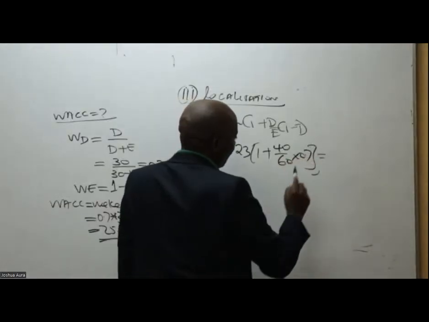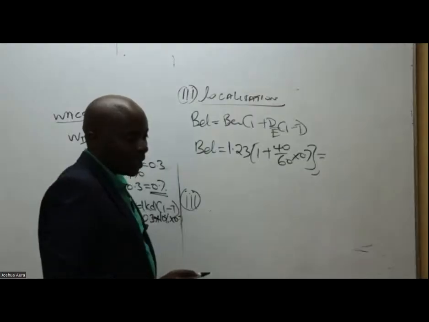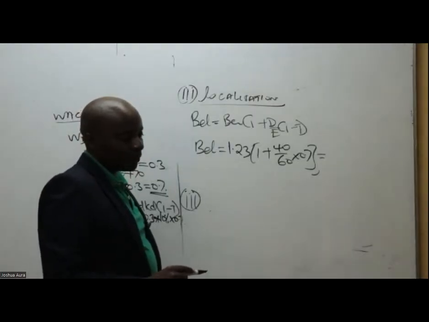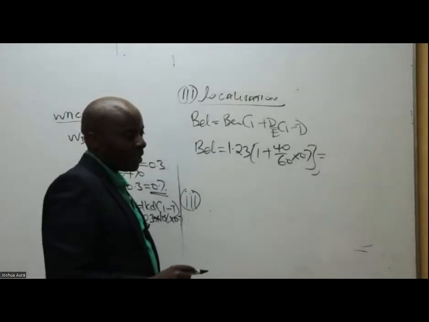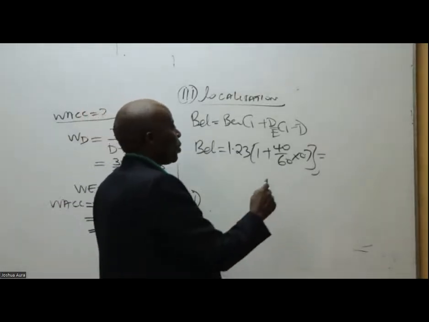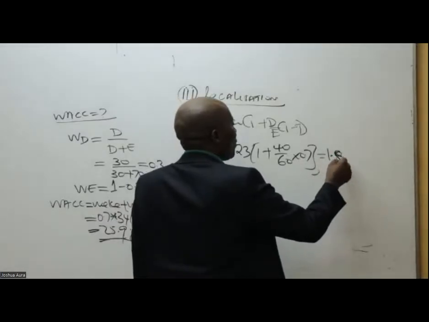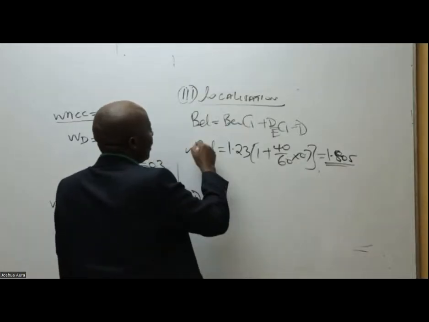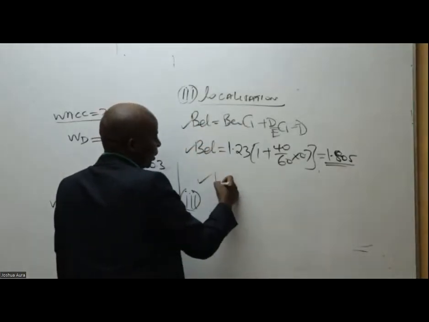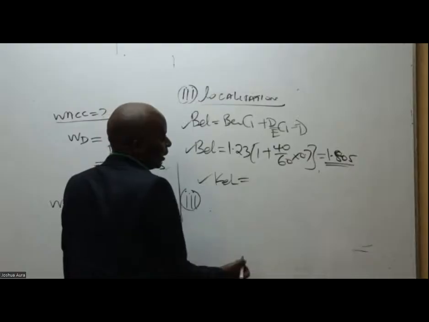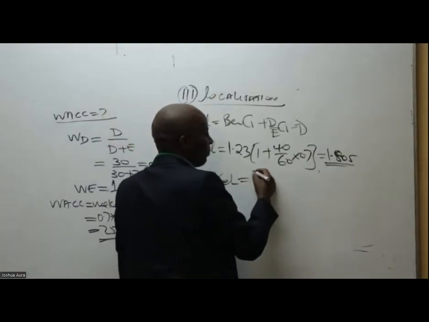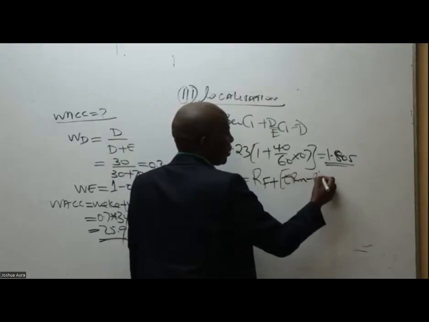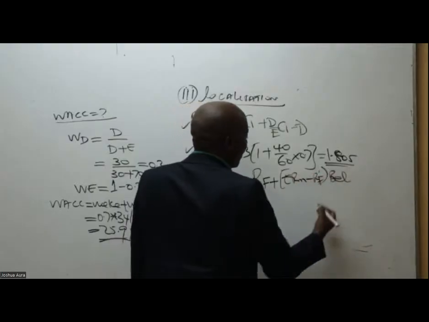Could you kindly give me the final answer there? The BEL. So 1.805. Once I get this 1.805, I'll be able to move to the next thing, which is the cost of equity for the organization. For that I'm using CAPM: risk-free plus returns of the market minus risk-free, multiplied by the BEL of the organization.